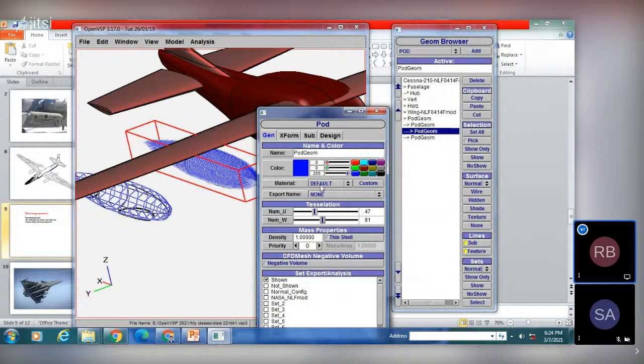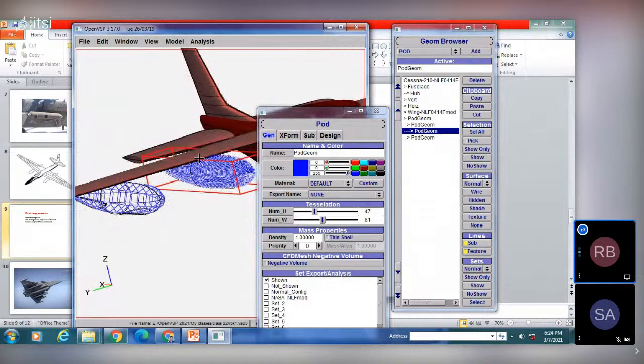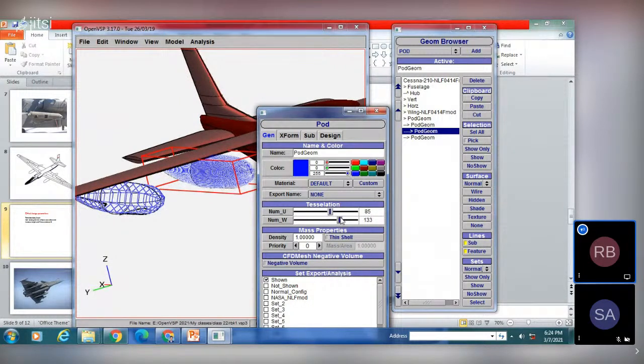So if you want to smooth your geometry, especially the pod geometry or the component we have, that smoothing can be done by just increasing the number of tessellations like this.